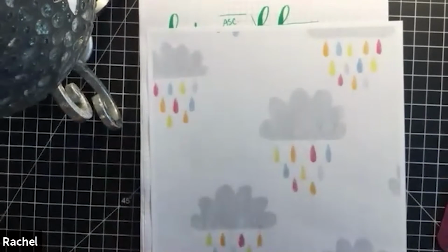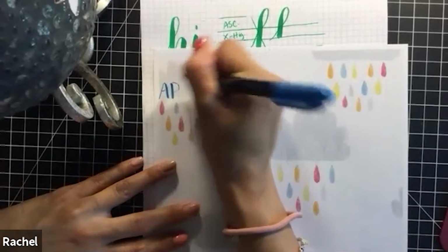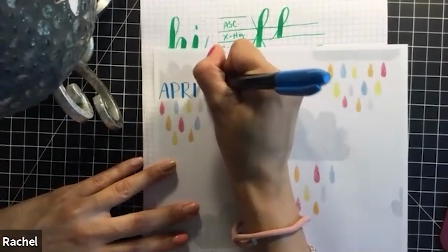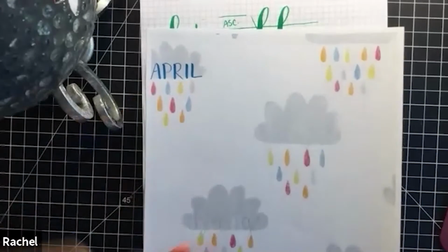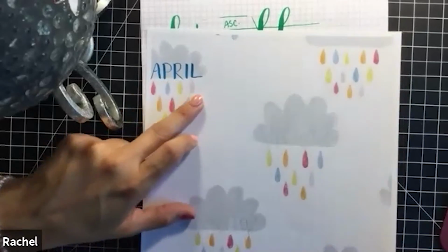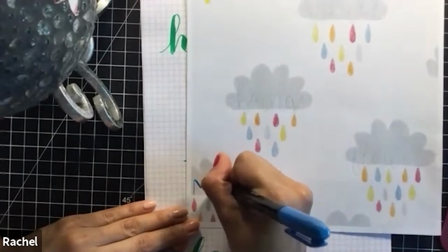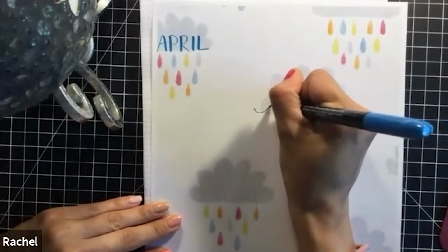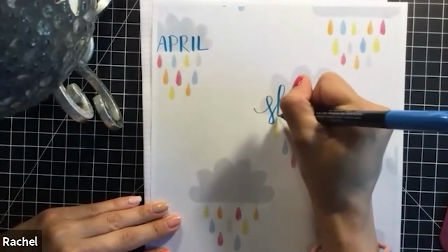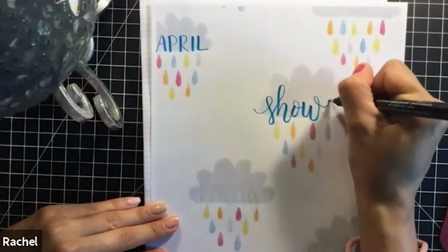All right, I know it's a little hard to see, but I'm just gonna go ahead and trace right over. I'm gonna use blue today. So with every letter on these caps, what they would call caps, I always like to just at least have one dark and the rest light. These letters are big enough to even use a large brush pen, but then they'll take up too much space.